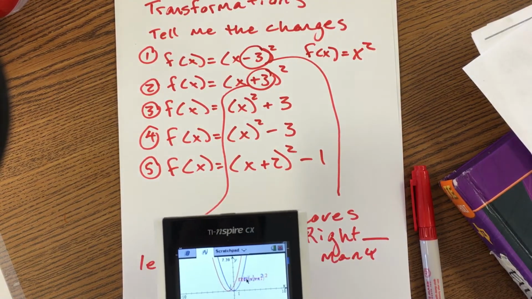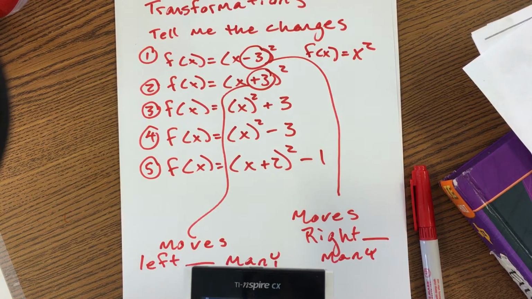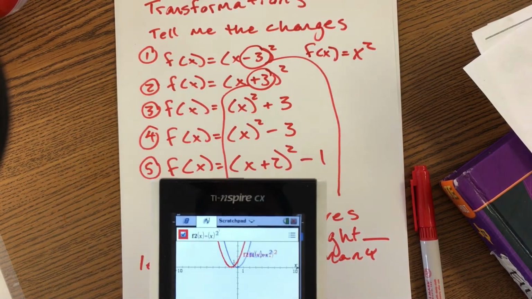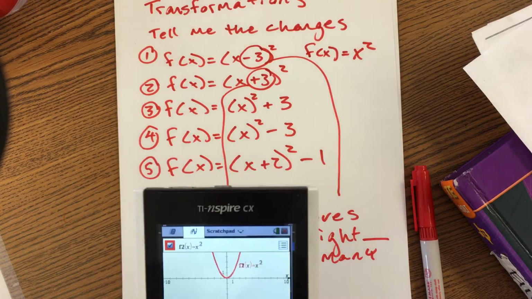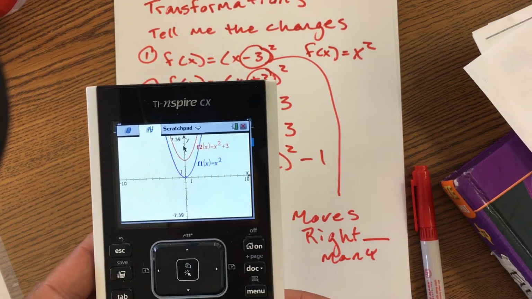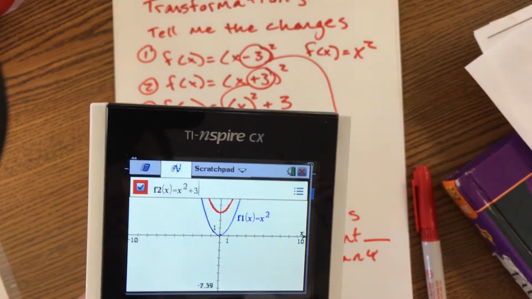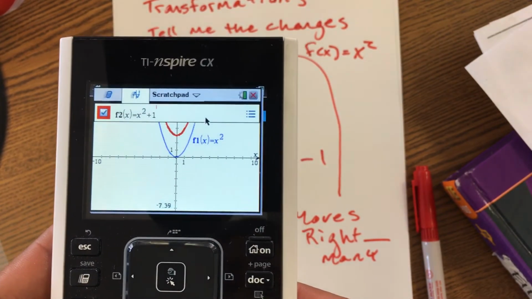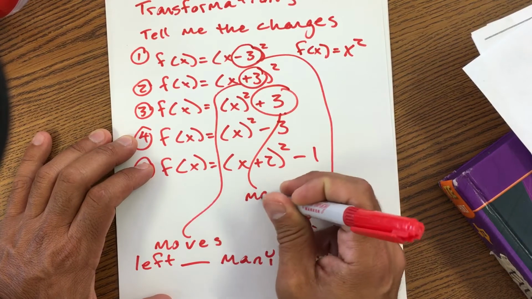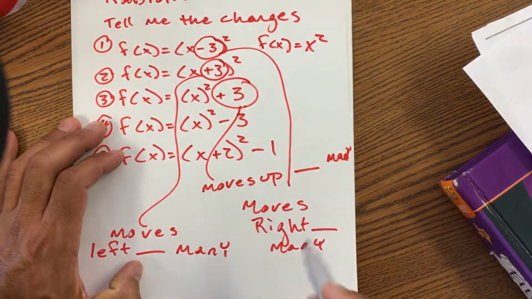So now I'm going to do what they have outside the parentheses. So now what they're doing is it's just x squared. Don't technically need the parentheses there. Plus 3. Oops, I lost my graph. What happened? Squared plus 3. And it looks like it moved up 3. Just to double check, I'm going to put a different number. So I'm going to put plus 1, and it moves up 1. So when this happens, I'm going to say the graph moves up blank many. So on this one, it moved up 3.